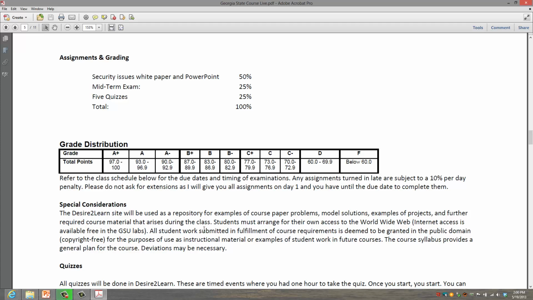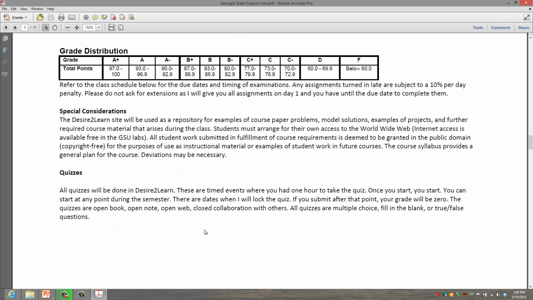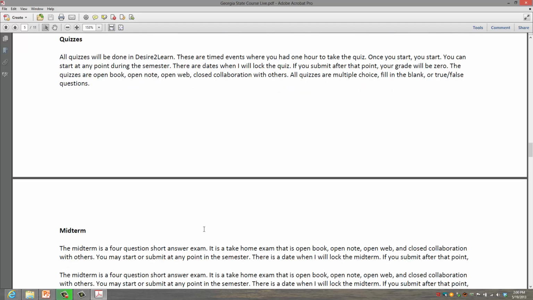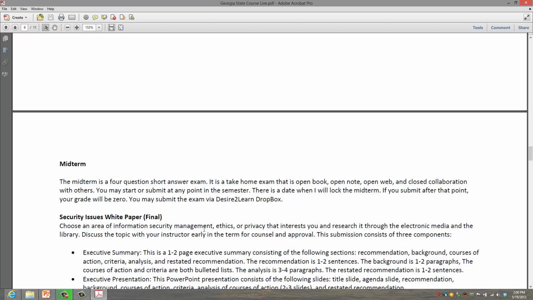All right, grade distribution is normal for courses at Georgia State. I haven't modified that. And this down here basically talks about your quizzes and says everything that I just said: open book, open note, open web, closed collaboration with others. Midterm, same thing, you can find it there.